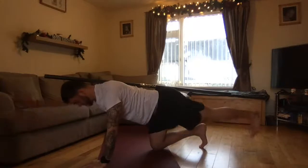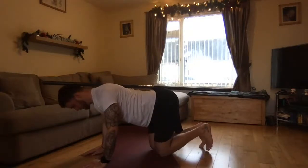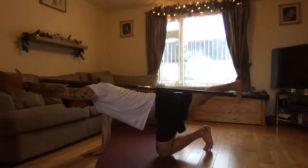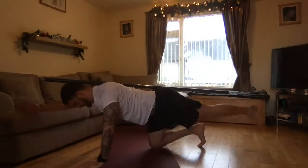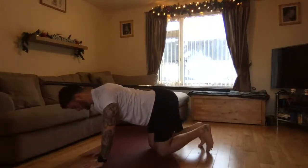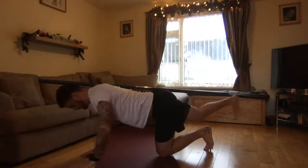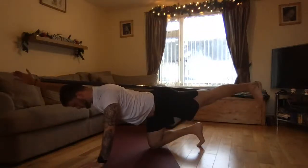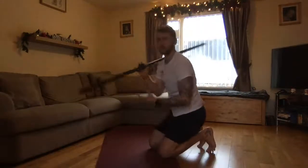Take your time. Really squeeze that shoulder blade back. Really squeeze that arm up and that foot, tuck it in. Doing great, guys. Keep it going. Good, one more. Good. Okay, so gently resting, relax.